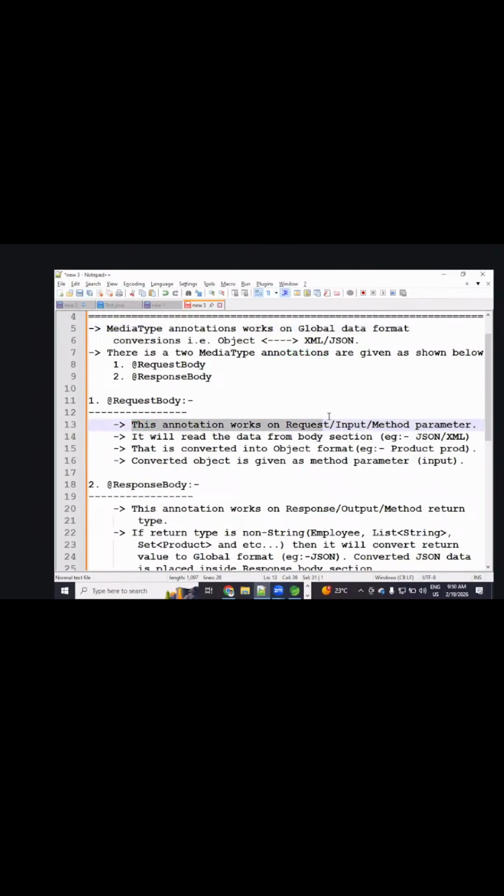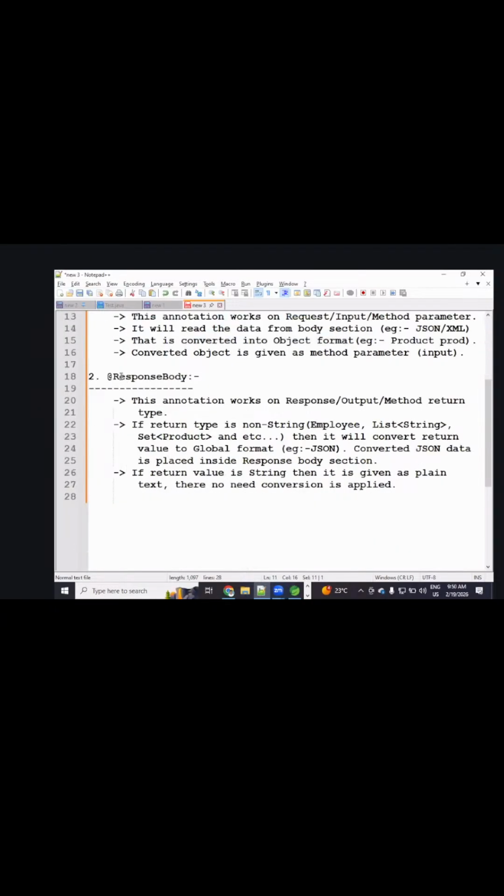It will read the data from the body section, that is either JSON or maybe XML, which is converted into object format. Yes or no? That object format, like the Product class, there is a product; maybe Employee class, maybe emp, or Department class, maybe dept, something like that. Then we have to use the request body annotation.